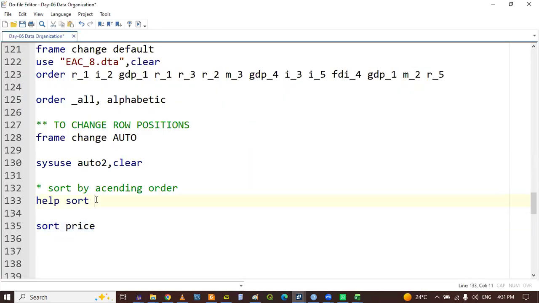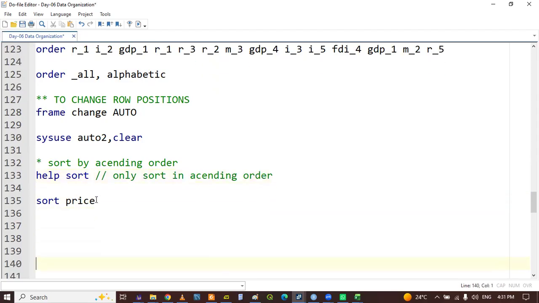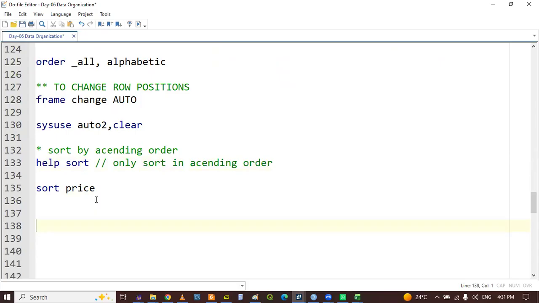So this one will only sort in ascending order. It is a simple function because most of the time this is what people do. If we are using a numeric variable, it goes from the smallest value to the largest.